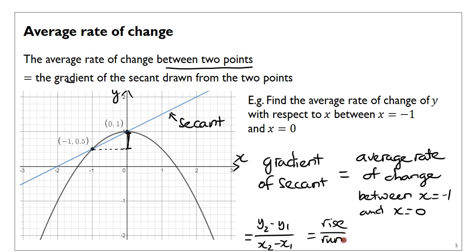The thing with this topic, I think, is there are a lot of terms that are similar to each other, and there are a lot of terms that mean the same thing. If you can visually represent every concept, I think that's an indication that you do understand everything in calculus. Because later on, once we get down to differentiation, there are even more terms. So it's very important to know the differences or the similarities between different terms. So average rate of change is always between 2 points or between a set interval. And to determine the average rate of change, you're finding the gradient of the secant that is drawn between the 2 points.